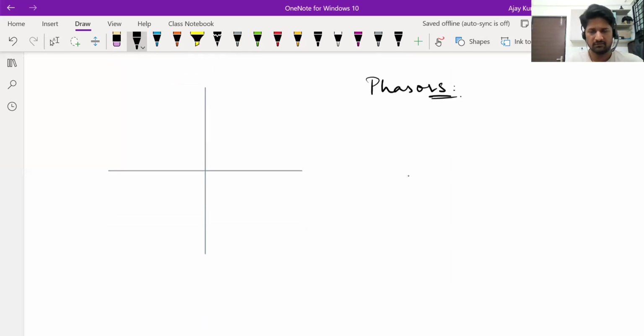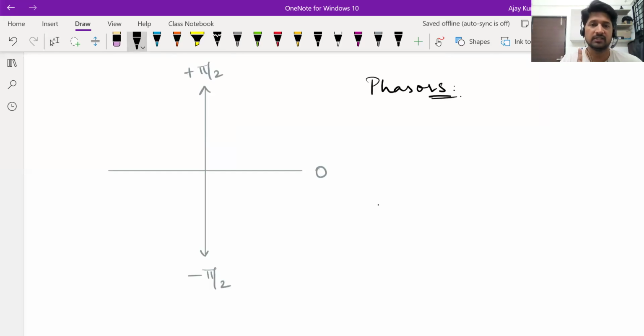One phasor, which means one arrow, will represent the resistance. Now resistor, what does it try to do? It tries to keep the current in the same phase as the EMF. So it tries to maintain zero phase difference. Capacitor tries to make current lead the EMF. Inductor tries to make current lag the EMF. So first, draw the XY axis and mark the angles like this.